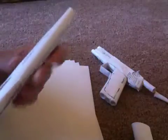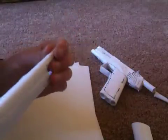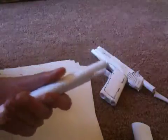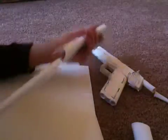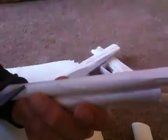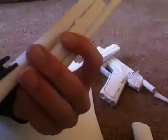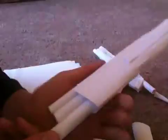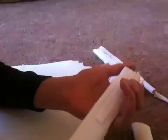Alright, so we got ourselves an ejection port right here. Now when you move it forward, it will be covered, and when you move it back, there will be an open space. So what you're going to want to do is pull your barrels out and see where you've cut your ejection port beforehand. And if they are not showing up, just simply put your barrels back in. Not that hard to do.